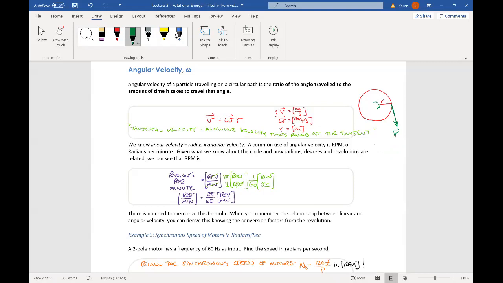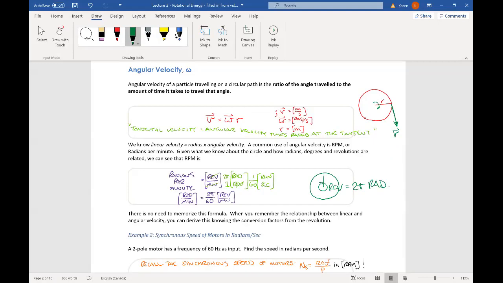I also want to bring your attention to something that's very common, and that's the units you use in these rotational types of situations. Revolutions per minute is very common, and radians per minute is also very common. And I just point you back to the circle where an entire revolution has 2 pi radians in it, so 6 and a bit radians.